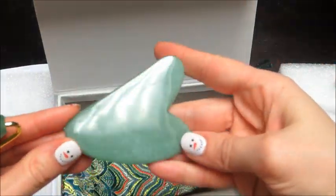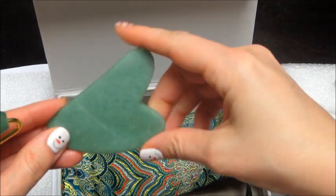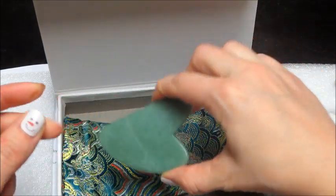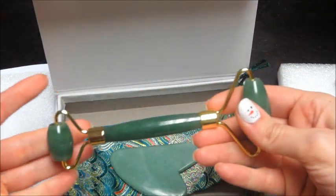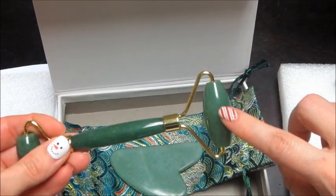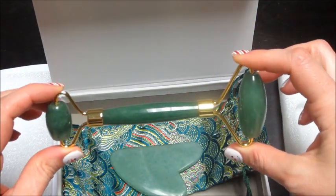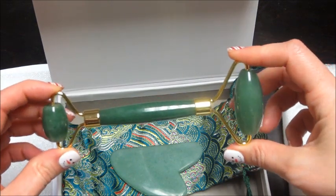So here's what the stone looks like. It's real thin. I could see how that would be good for massaging with the different angles on it. And then here's the roller. So there's a smaller end and the bigger end. And I'm excited because I believe this is going to get really cold. So I'm going to go ahead and put this in the freezer. I'm going to use it and I'm going to be back to tell you my thoughts on it.